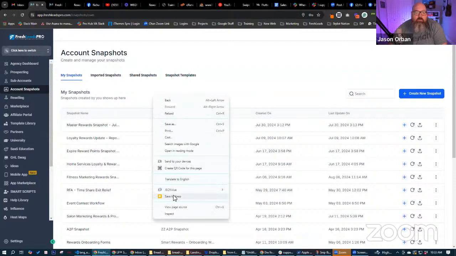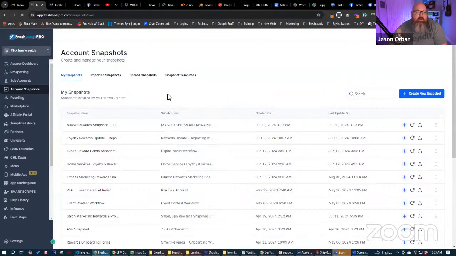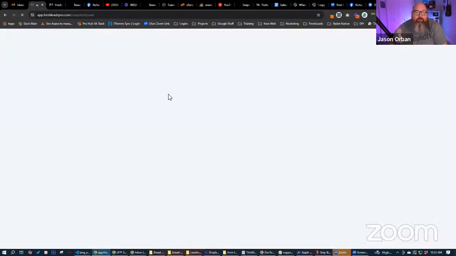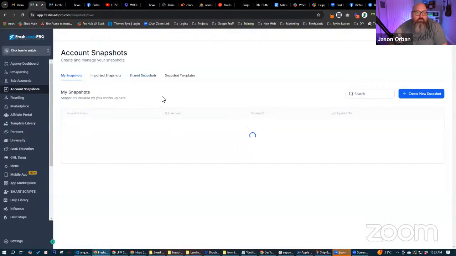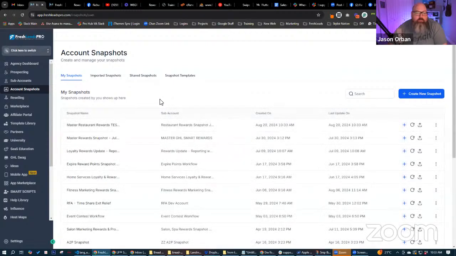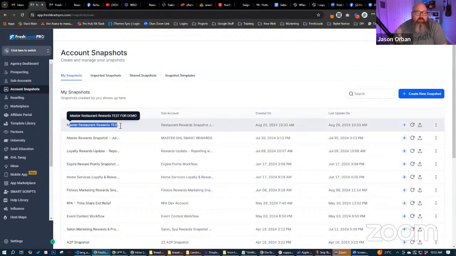Let's go reload. Okay, so master reward snapshot test for demo. That's the one that we just created.